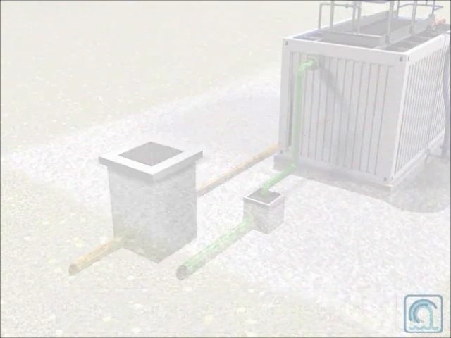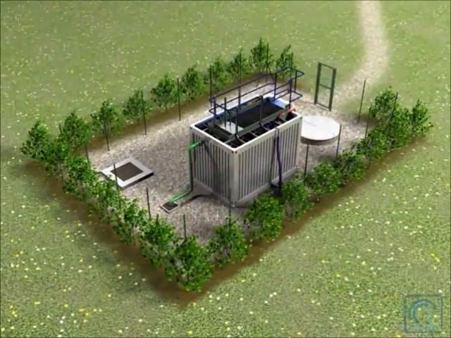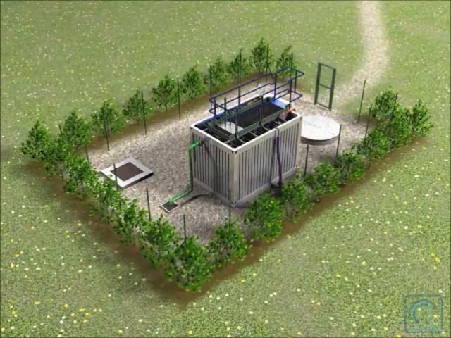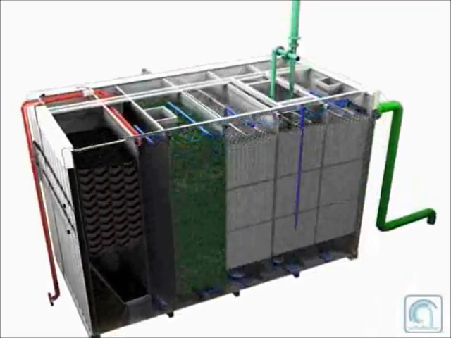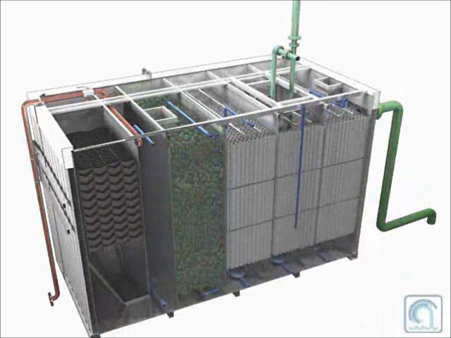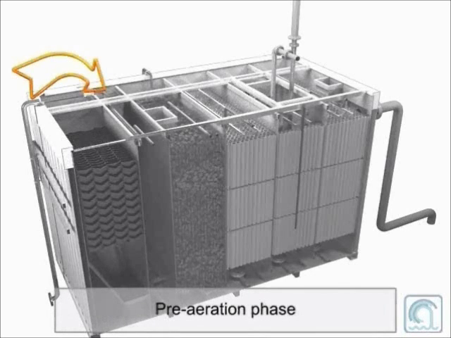The treatment plant can also be designed for in-ground installations and can operate in climates as low as -55 degrees Celsius. A packaged treatment plant can be contained within a surprisingly small space. Despite its compact size, the unique design features of the plant allow it to treat large volumes of wastewater. Now let's have a look at the processes performed by the plant.